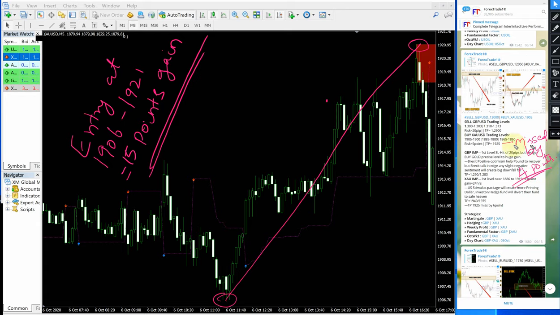Of course, in the paid service, we instruct the clients when it is the right time to exit. We always instruct our clients, and in the paid service clients will get multiple entry options and more precise entry points. Of course, this is the free channel, you can still make benefit out of it.